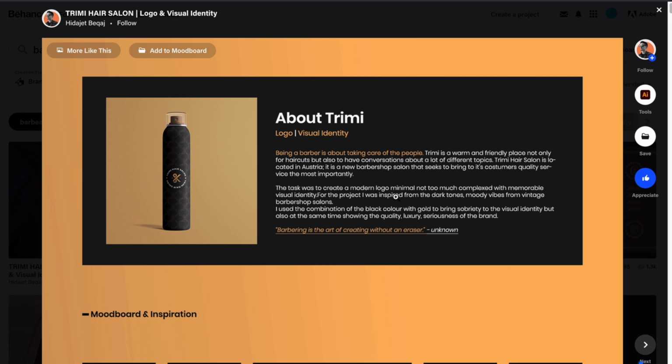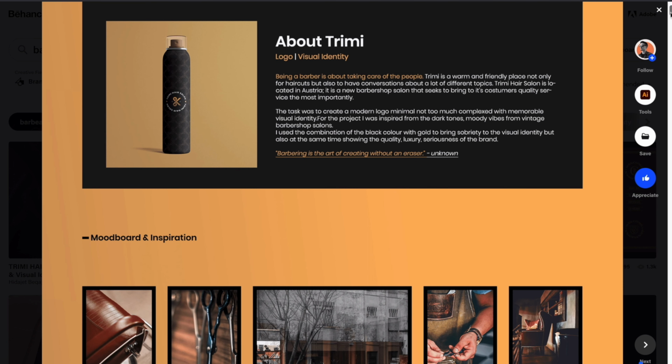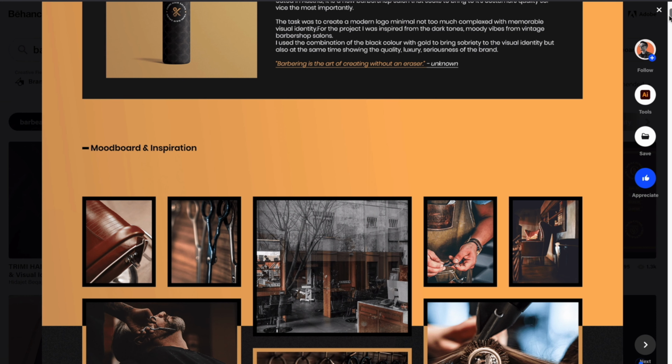So you'll find the mood, vibe from vintage, and you'll see the background to this. And what you will see in that brief is typically, whoever did the brief to the designer, it's their brand strategy, right? Or at least part of the brand strategy you can find when you go into those projects, and that can also give you some inspiration for your brand strategy as well if you get stuck on ideas.